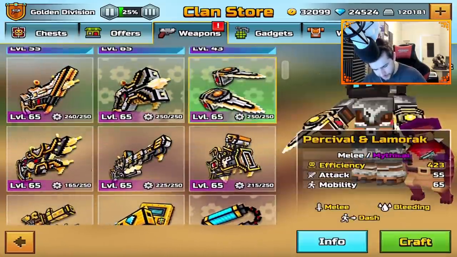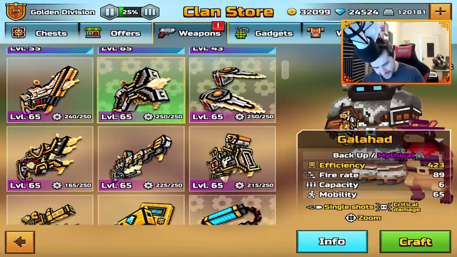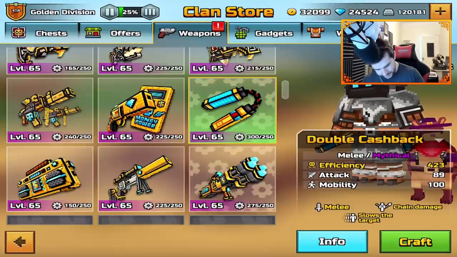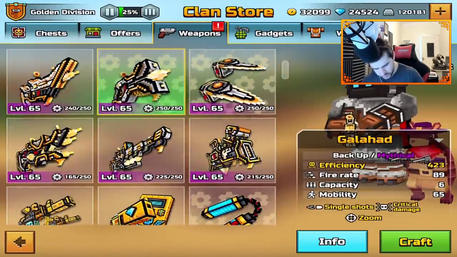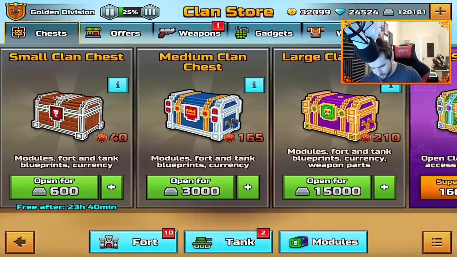But that's 3 weapons. We have the Perceval and Lamrock. We have the Galahad. And we have ourselves the double cashback. And the gem power. Wait, do we have 4? There's one I don't have, right? No, we got 4, I think, dude. We're doing well, all right?